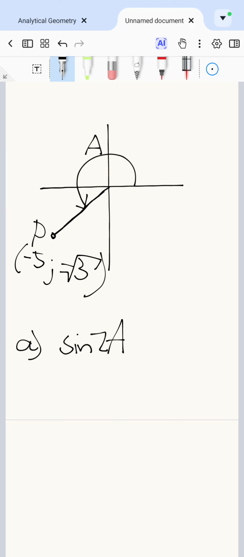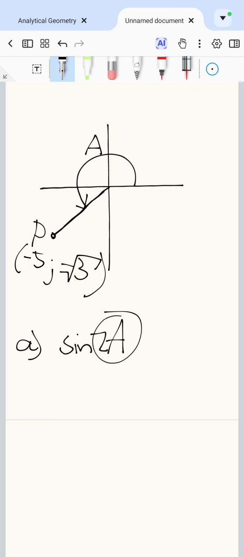Right, this is a question that was sent to me. This is grade 12, this is trigonometry, this is angles in a Cartesian plane. And I guess we're going to use some of our identities as well as we deal with this question. Right, so the first thing, sine 2a.